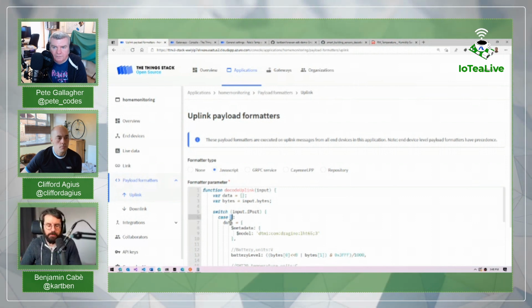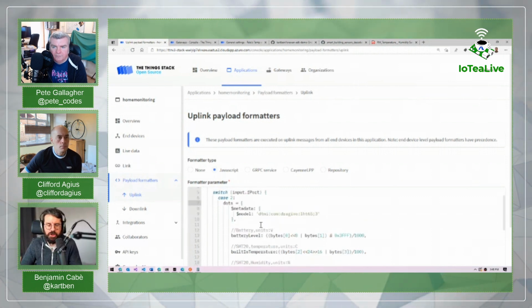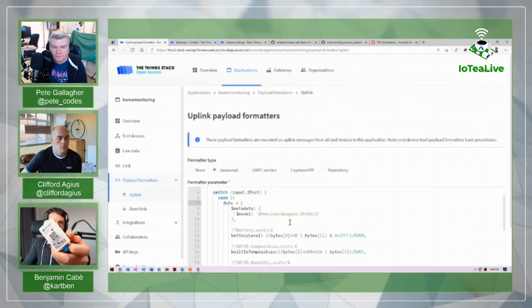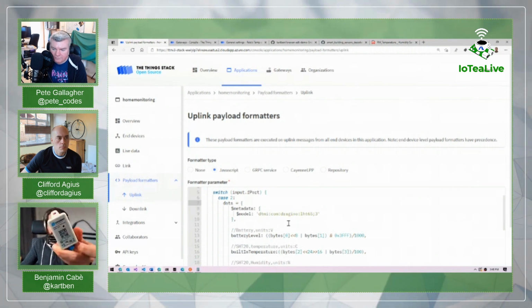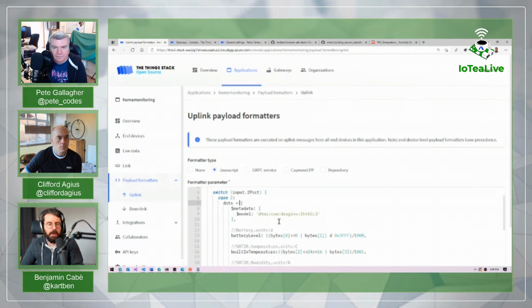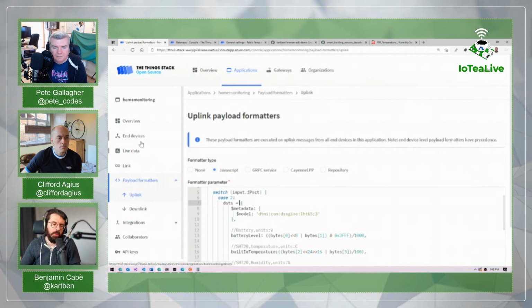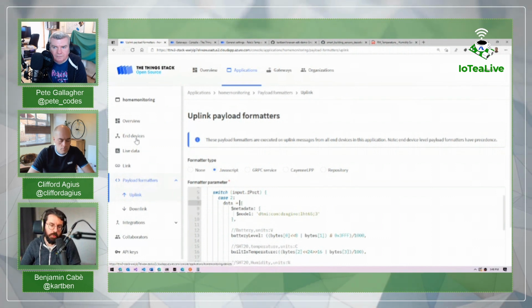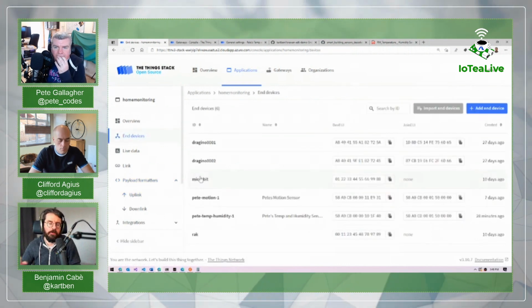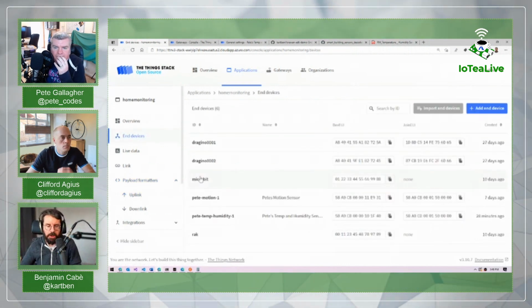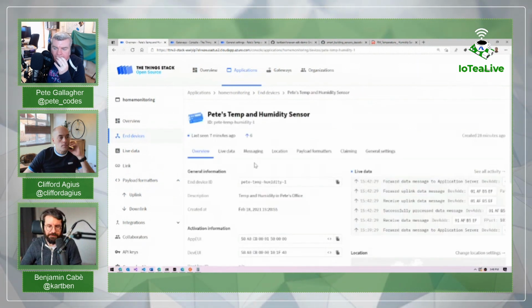So I could probably extend and tweak this existing decoder that I have for another kind of sensor that I've been using until now in this application. Or what we can do, and what we will do, is override the decoder for this particular sensor.